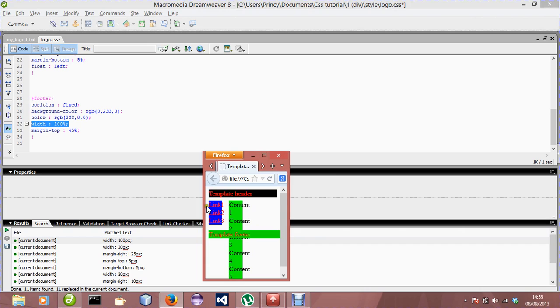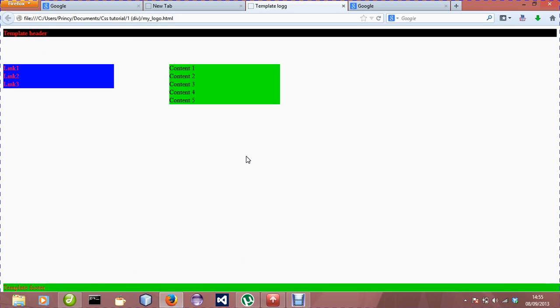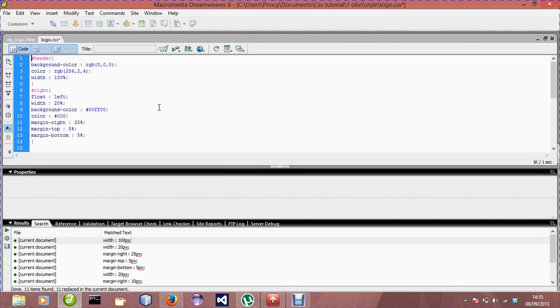So the footer is always 100%, and in this way the others have also been specified their size in percentage. This is called a fluid layout, and if you want your web page to be available in mobile also, use a fluid layout. And the third one is the elastic layout.